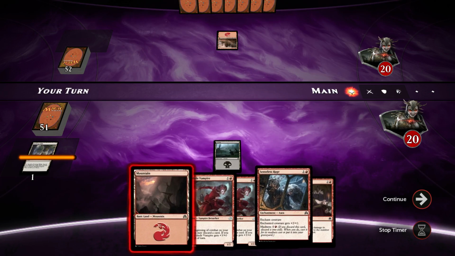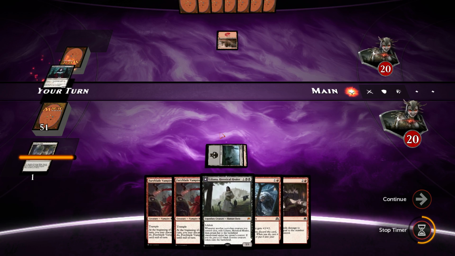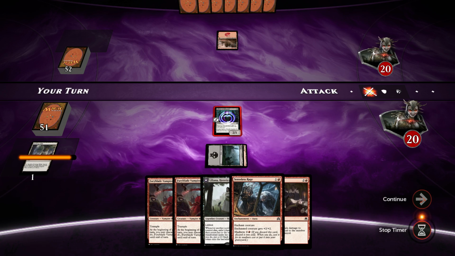What do we go into? Senseless Rage. Not bad. Now this means next turn I can turn an Heir, attach Senseless Rage to it, and deal crap loads of damage. Okay, so there we are. And there we go.